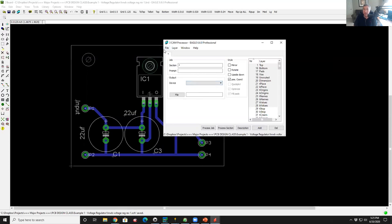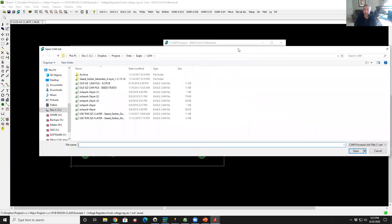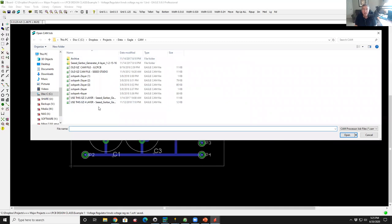So the way I do this is I go up to File and I say Open Job. So I'm going to run a new CAM job. I hit Open Job, and then it gives me a dialog box and asks me which CAM file I want to run, what configuration. I only have two that I ever use. I have one called use this two layer, and one called use this four layer, so I don't confuse myself. These came from Seeed Studio. I use them everywhere, and they work fine.